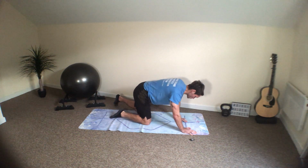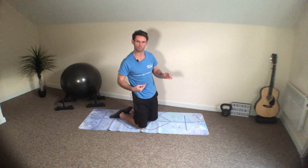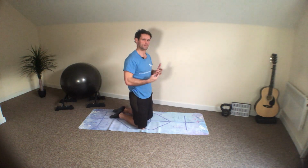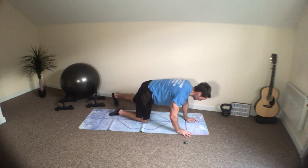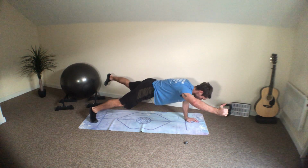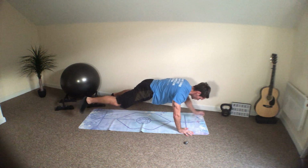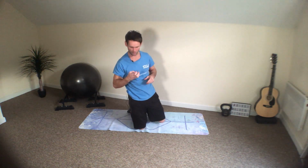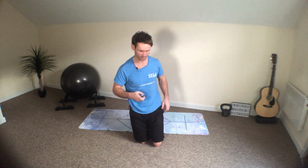So once we start to lengthen the lever, so that means bringing the knees back away from under the hips or going up onto the toes, then we start to make it harder. We start to make it more of an outer unit exercise. So we're working more of the obliques, abs, okay, more of the muscles people would tend to associate with the core. Also muscles around pelvis and the shoulder girdle, they are part of the core. Coming into the last 10 seconds.